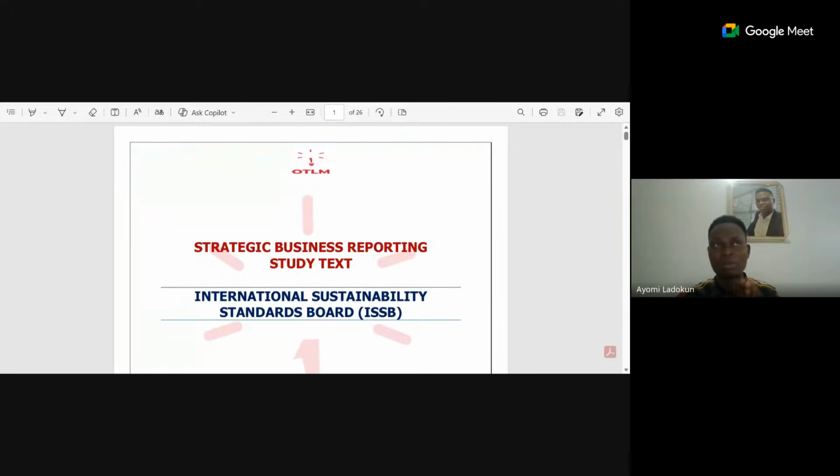So under that, but before then, when you see IFRS Foundation, I wish I could do the organogram, but let me just try to explain. When you look at the IFRS Foundation, then you have the IASB under that. IASB is International Accounting Standard Board. Under that, if you draw the line again, then you have IFRS standards, right? So now they approached IFRS Foundation that they wanted them to also be in charge of sustainability standards, instead of having so many of those frameworks across the world, and a lot of meetings were held. So what they now started doing is all those frameworks started coming together to become one.